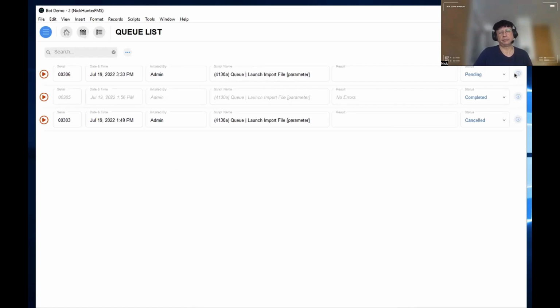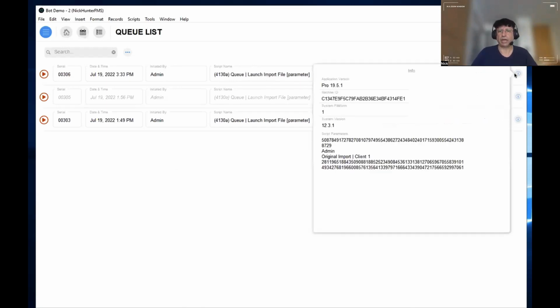And because I do the thing well, we have everything to debug this. We have the parameters, right? We have the application version, the machine ID, the system platform, that's the PC, and the system version, right? So we have all the information here that I need to make sure that I get control on this.